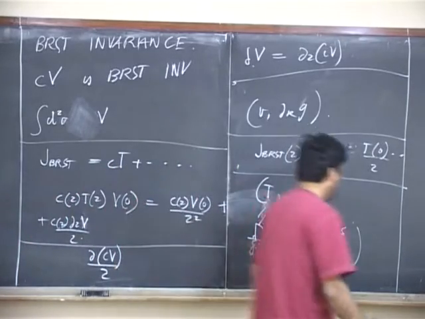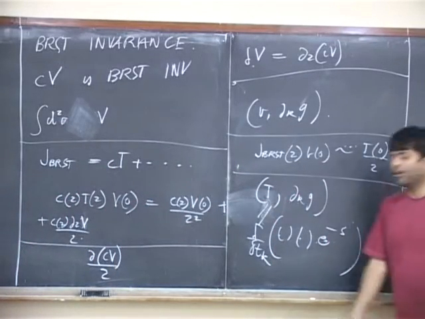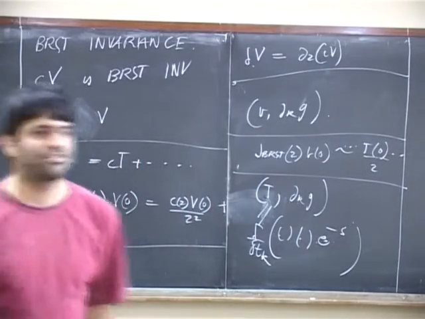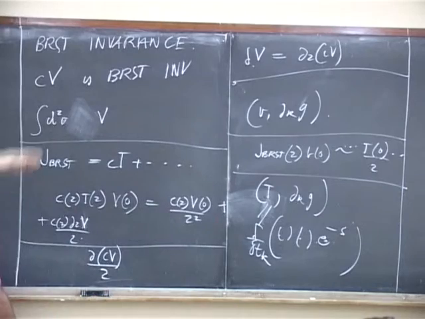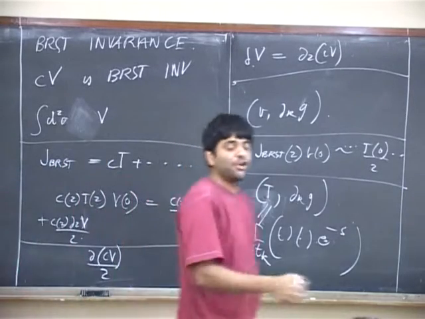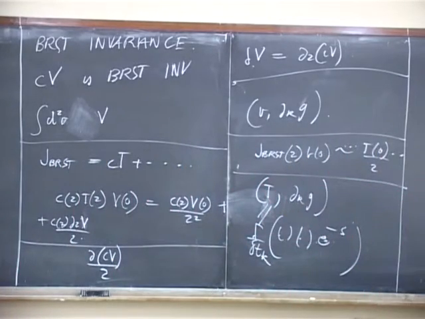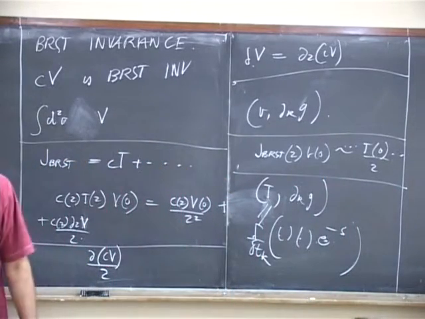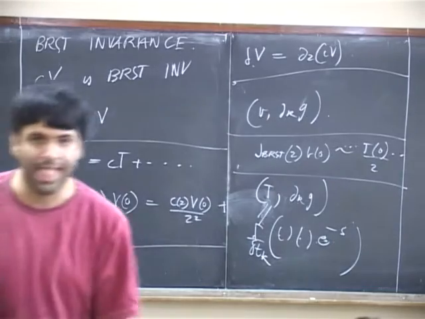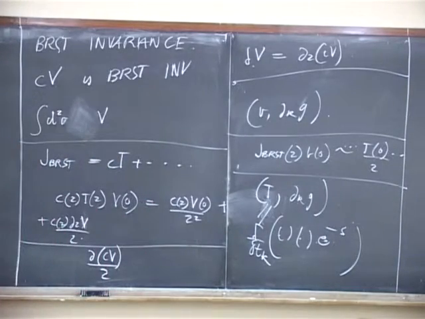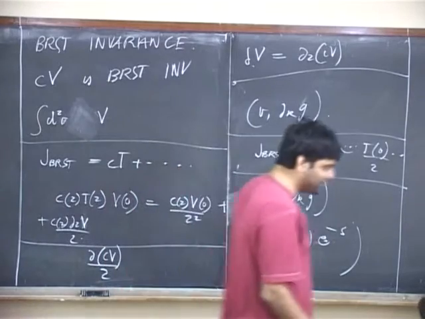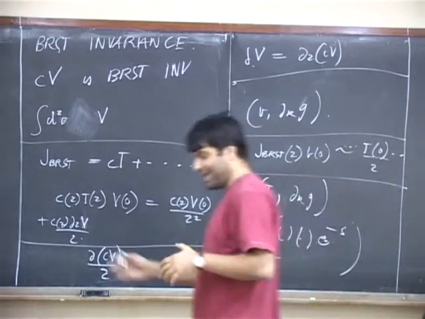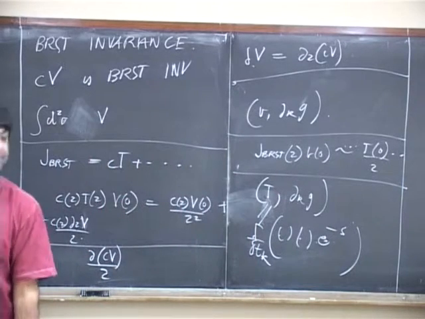Let me now go on to a discussion that I want to start. We're building up towards actually calculating string scattering amplitudes. You remember that these scattering amplitudes were evaluated on Riemann surfaces, and I said that we should be taking this quantity and summing over all Riemann surfaces. We had this abstract discussion involving the number of C0 modes and the number of B0 modes on the Riemann surface, whatever that happens to be.